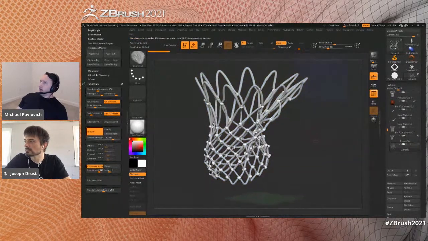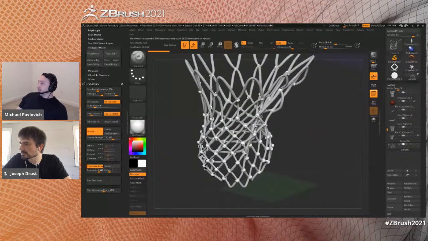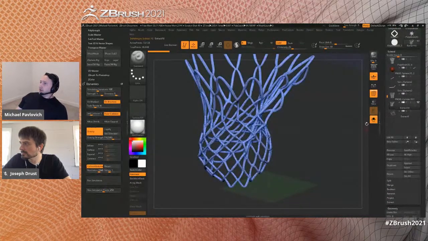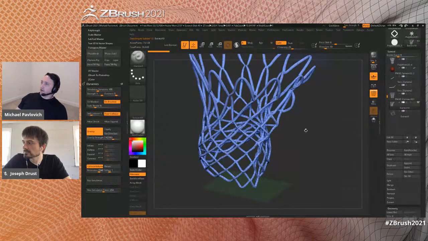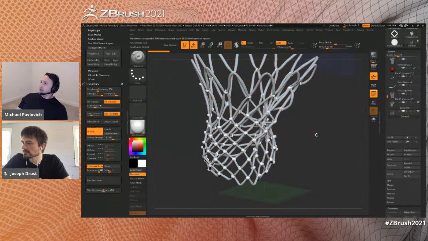I basically use those poly groups to put in poly planes. And this is where we're going to transition into nanomesh functionality. There's so many cool things you can do with nanomesh. But one of them is, these polygons through here, I basically took all those corner poly groups that I had that were blue, and then I applied a knot to it.